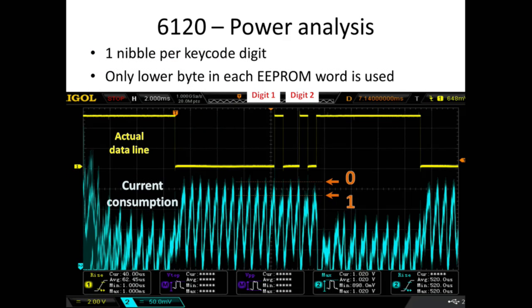This is in fact a screenshot. I opened one of these locks up and probed both the actual data line as well as monitoring the amount of current being consumed by the lock in real time. The yellow trace is the actual data line and the blue trace is the current consumption. As you can see, each of these spikes represents one bit being clocked out of the EEPROM. And when the data line is high, it turns out that the current consumption is slightly lower, about 60 microamps lower than if there's a zero at that state, or that position in the EEPROM where it's being read out.